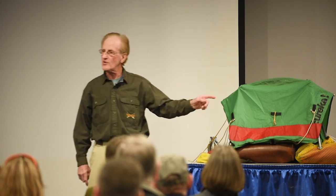Because what happens is if you put all these storm loops on here, and the average person takes that tent out of the bag, and they see there are 6 stakes in there, they look, there's 28 stake points. What? I need 28 stakes to set this tent up, and they're on the phone.